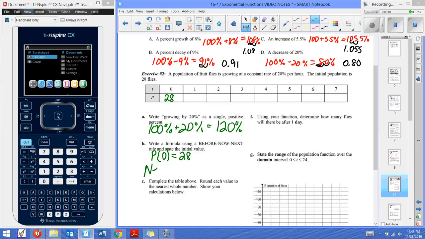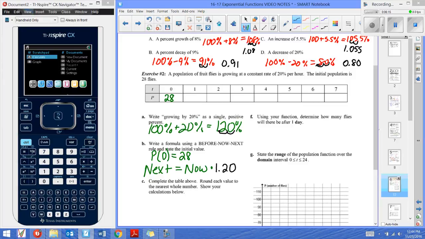So in order to get to the next term, we're going to look at the now, and we're going to multiply that by, well, I can't multiply it by 120%. Let's write it as a decimal, 1.20. Because this would show us, instead of having to just multiply it by 20% and then add it on at the end, which maybe is something that you were used to doing, we want to take care of this increase by 20% all in one step.